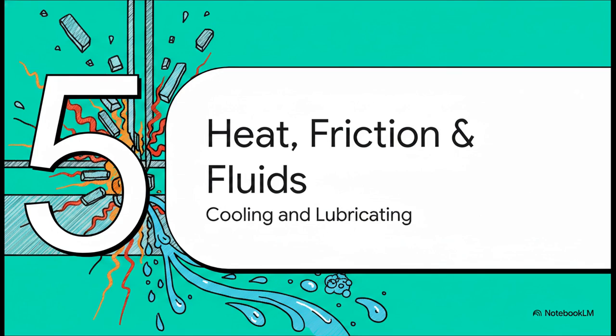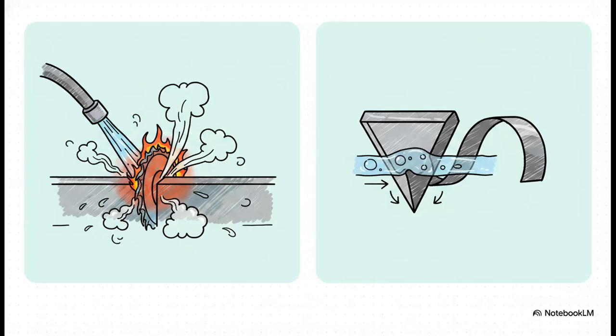All right, part 5, heat, friction, and fluids. Let's talk about cooling things down. With all this metal tearing, shearing, and flying around, you are generating a massive amount of thermal energy. To combat this, we flood the zone with cutting fluids. And these fluids play a dual, totally life-saving role for our tools. First, they act as a coolant, carrying away the immense heat generated by the deformation of the metal, which keeps the tool from softening. Second, they act as a high-pressure lubricant. By squeezing into the microscopic gap between the tool and the chip, they reduce friction. This lowers the power needed to cut and is the primary way we prevent that disastrous built-up edge we just talked about.